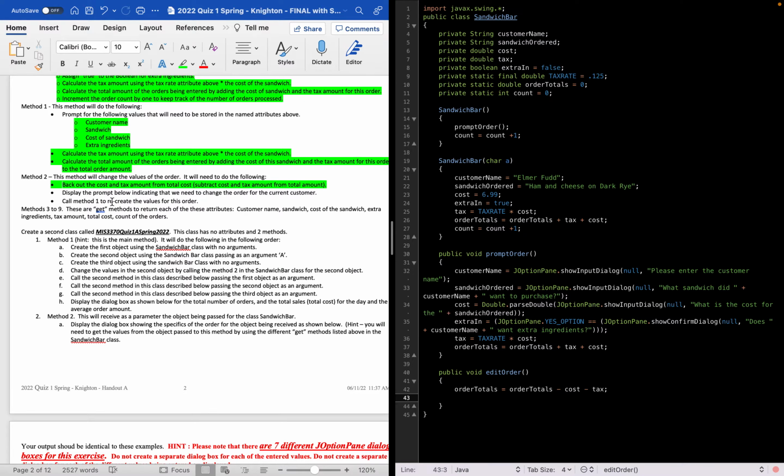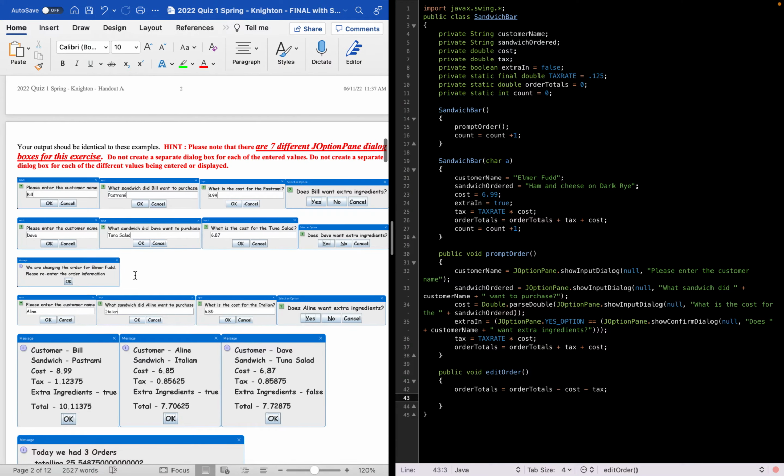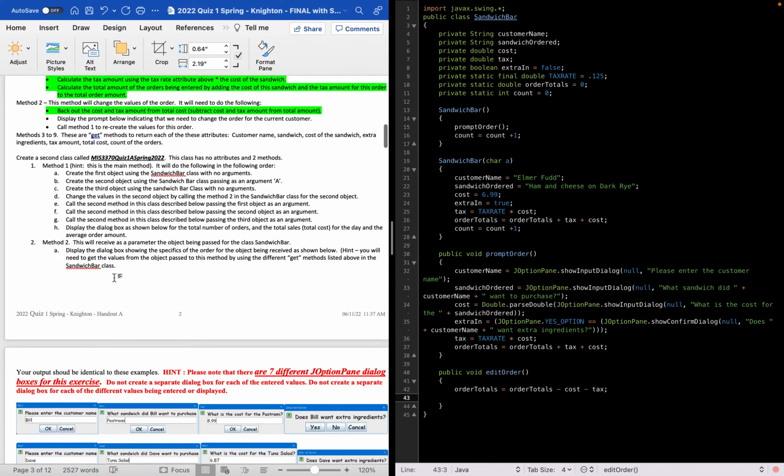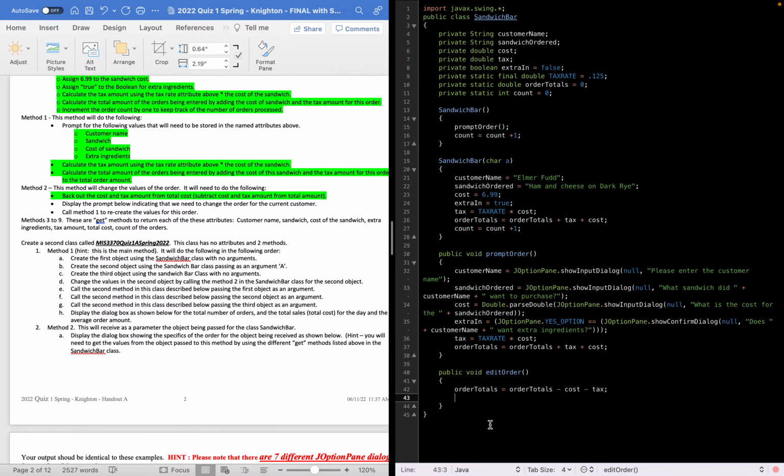Next, it says display the prompt indicating that we need to change. So let's see what it looks like. Looks like this one. So this is a showMessageDialog. Let's go ahead and do that. JOptionPane.showMessageDialog.